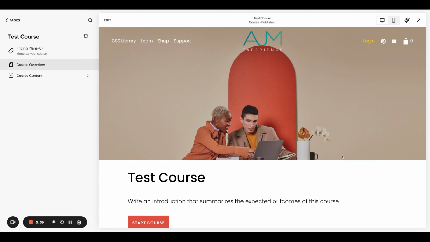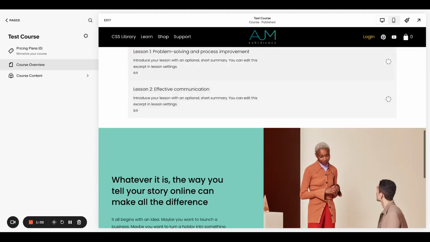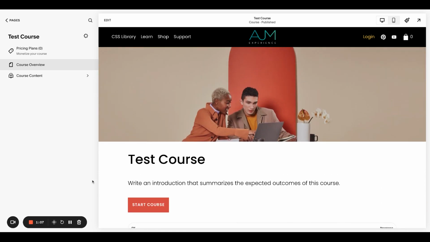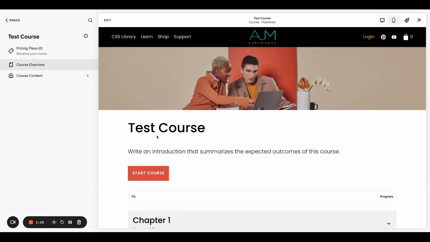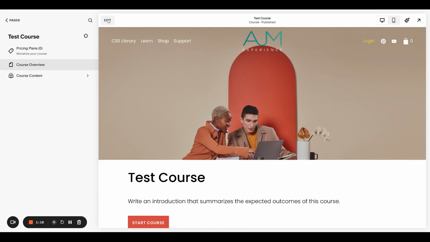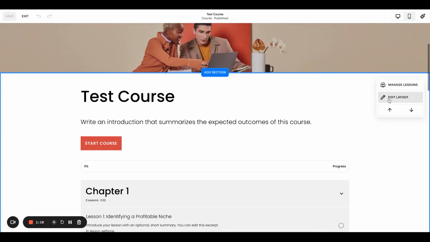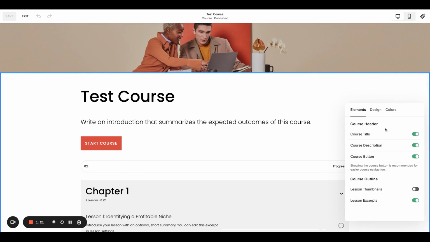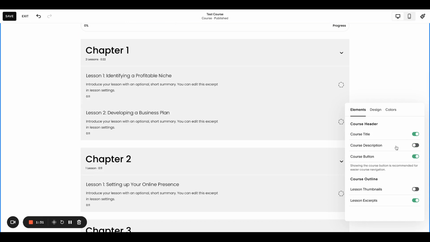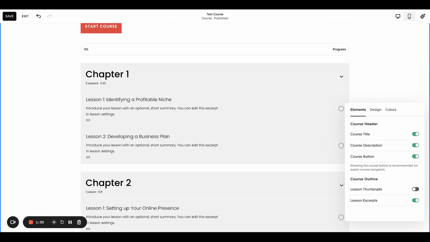They've done a pretty good job at giving us these templates so we're not completely lost on course setup. I'll show you all the details of what's next. First, just the basics. It sets this up, and we're going to edit all of this, but the basics to know are if you go into edit and go to edit layout, you can start making some adjustments. If you know you do or don't want to show your course title, description, button, whatever, you can start playing around with that here.